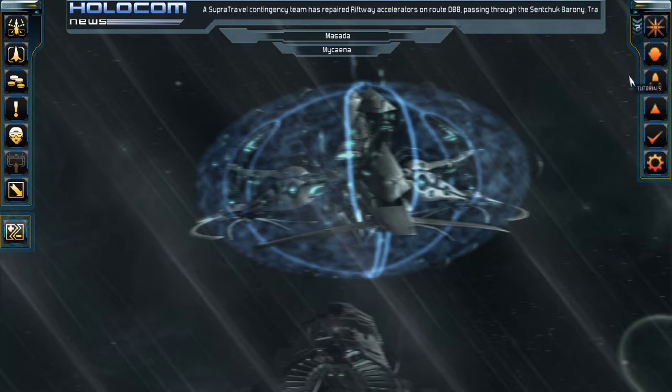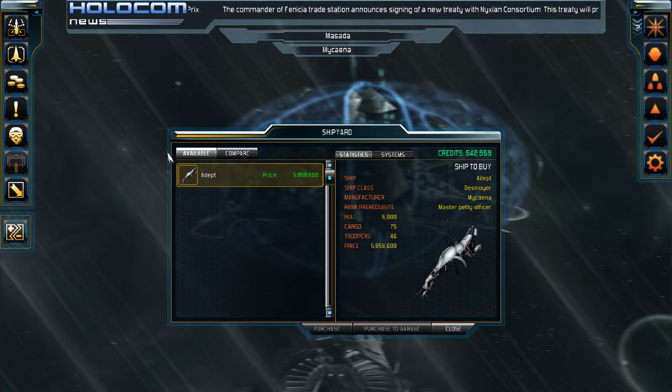Over here is the interface throughout the whole game that lets you control like the map, your fleet, and all that. We'll get to that later. This episode, I'm just going to show you what the game is, how it works, and I'll eventually get to showing you how to do missions and the main story, that kind of thing. But while we're docked here at the space station, you've got the shipyard. So this is where you buy ships.